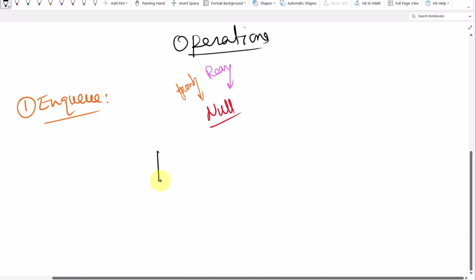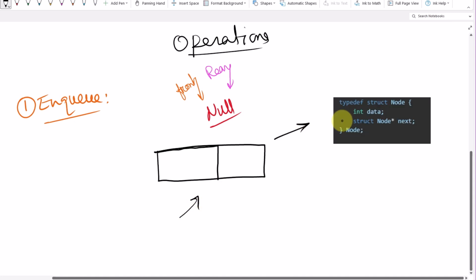Because our queue consists of multiple nodes, first of all we have to define a single node. So here is the definition of the single node. We are using a structure. In a single node we're gonna have the data, and also a pointer to the next node. So this is the link or pointer to the next node. This is the definition of a single node.